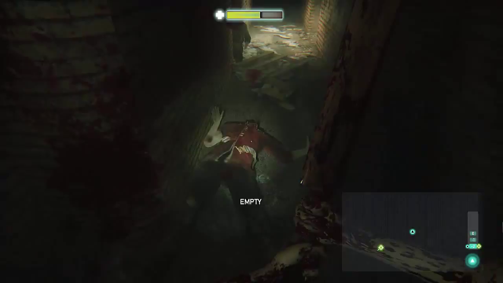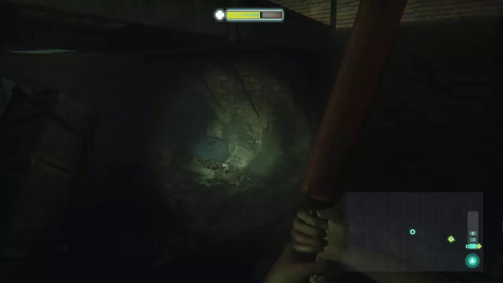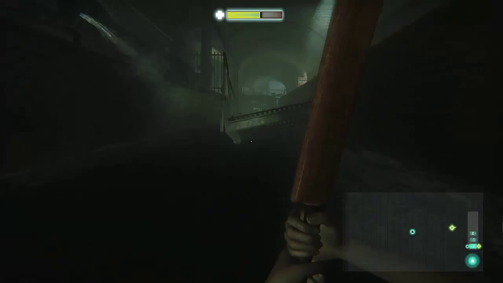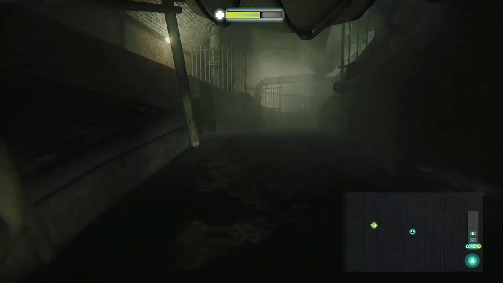I don't know, this is stupid, I shouldn't go down there, but something tells me I should go check it out just in case. Yep, that was a waste. That was stupid. Get out of here. Get out of here. That was dumb. And he's following me.